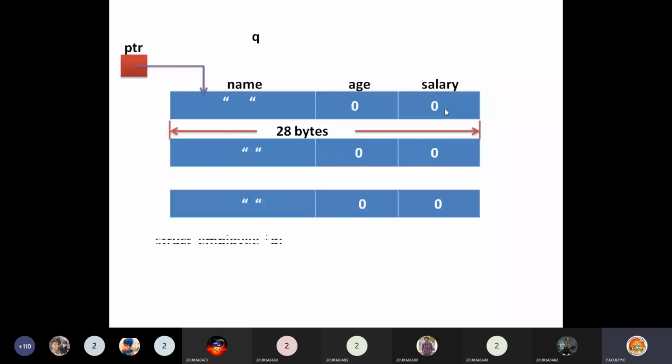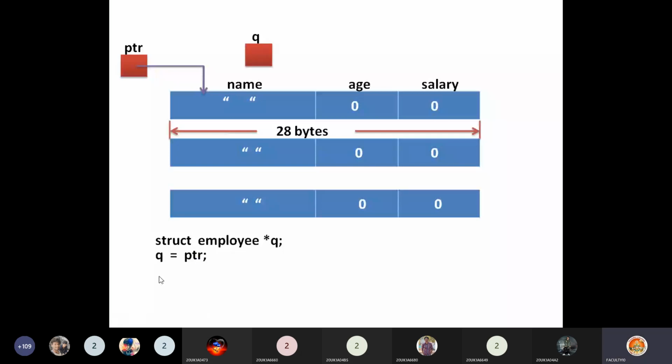Okay, now see here. So I am declaring a pointer here which is of type struct employee. Okay, so you can access this memory block by using another pointer. The first byte address you must always catch in some pointer PTR, and PTR should not be disturbed here. So you can access this by using another pointer. So what you are doing is declaring another pointer Q. I am declaring it here.